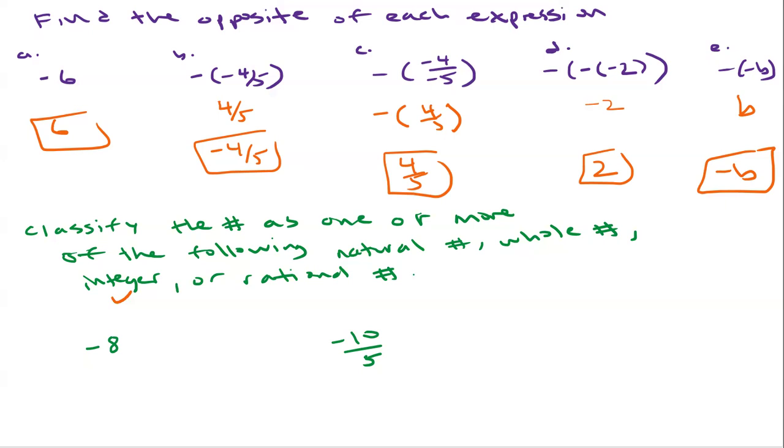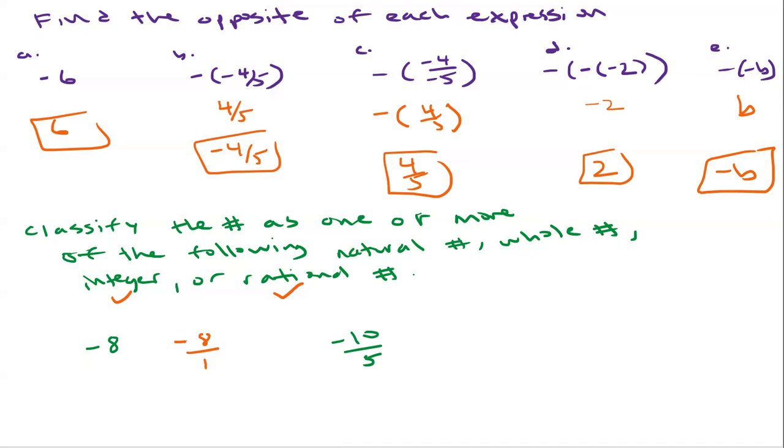Okay, so we're getting mixed answers here. All right, so -8 is also a rational number. So remember, -8, I can rewrite that as -8 over 1. Wouldn't you agree that -8 divided by 1 is the same thing as -8? Okay, and -8 over 1 is what? It's in fraction form, right? Another way to describe rationals is that you can write it in fraction form. So yes, it's an integer and a rational number.